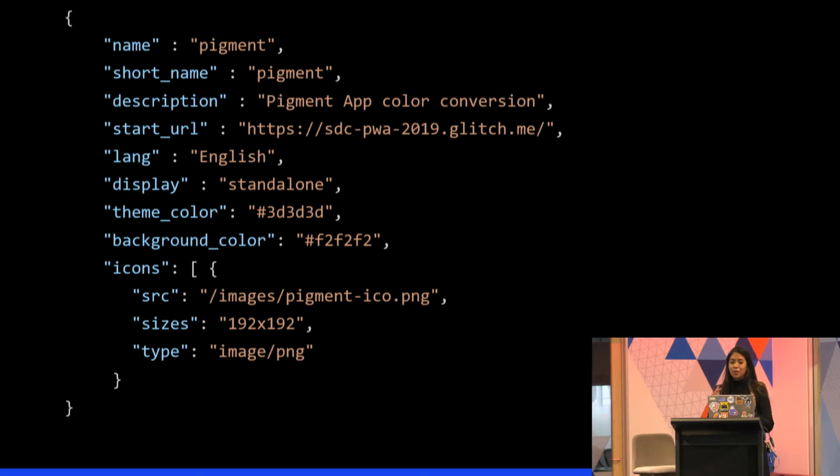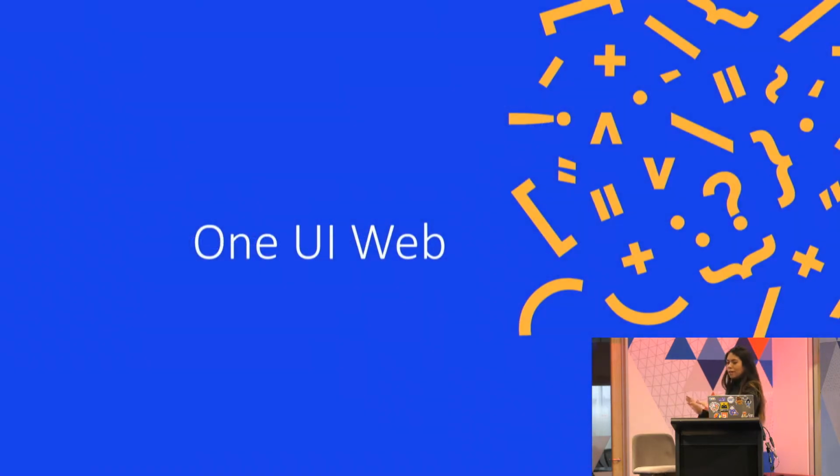Again, even though you're thinking, wait, but how should I remember all these properties or things like that, I'm going to show you how you can actually use other tools to create your manifest file, okay? So again, you need a name for your project, you need a URL, right? And besides that, you can even have background color, icons, right? Because you need an icon if you want to see your app on your home screen, okay? And that's it, basically. So already, we have our PWA, right?